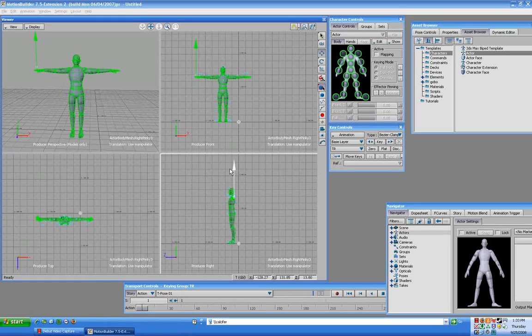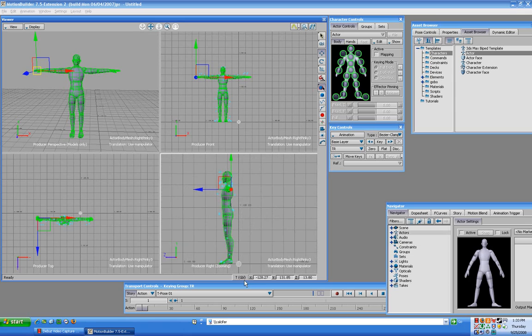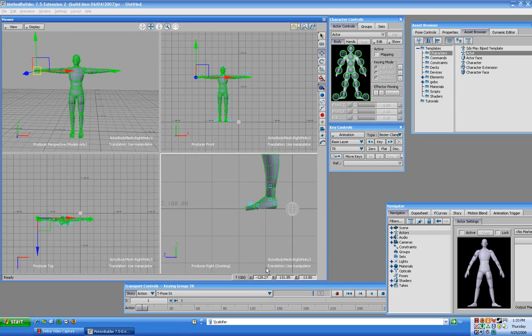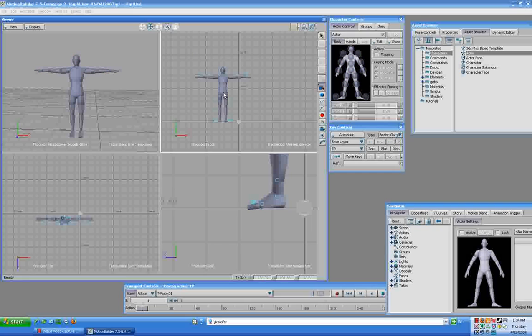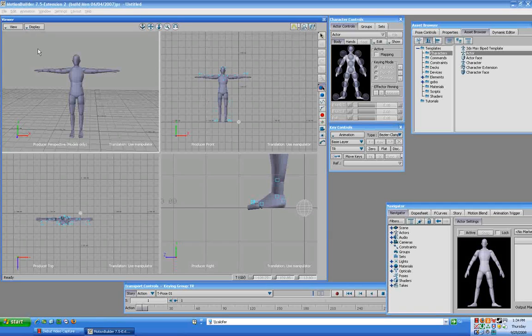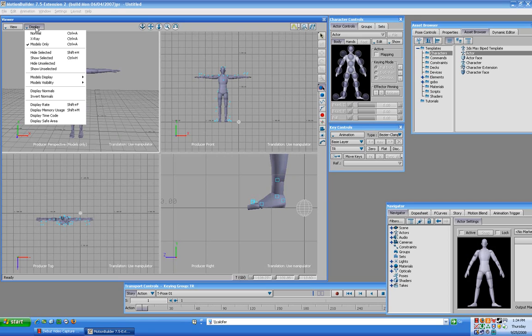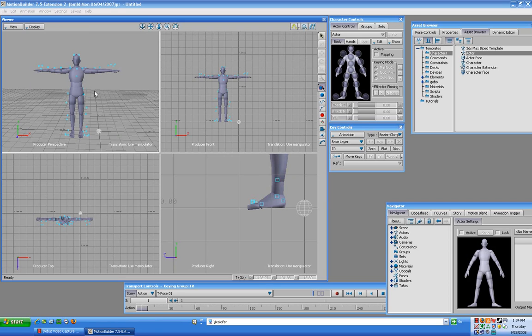I'm going to use my zoom function and my pan function to make sure that I did indeed place him on the ground. Our toes are a little bent here, but that's okay. We can fix that later, but I think this is pretty good. Okay, so I think he's lined up fairly well inside the dots. So now we're just going to unselect our translate tool. We're going to double click in the window to unselect the entire actor. We're going to go back over to this window, select this window. We're going to click on display, and we want to show normal because we want to see our dots again in this window.